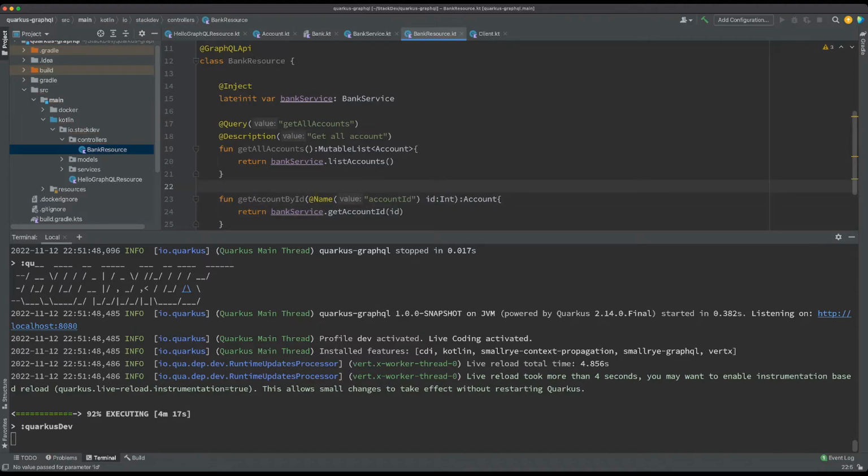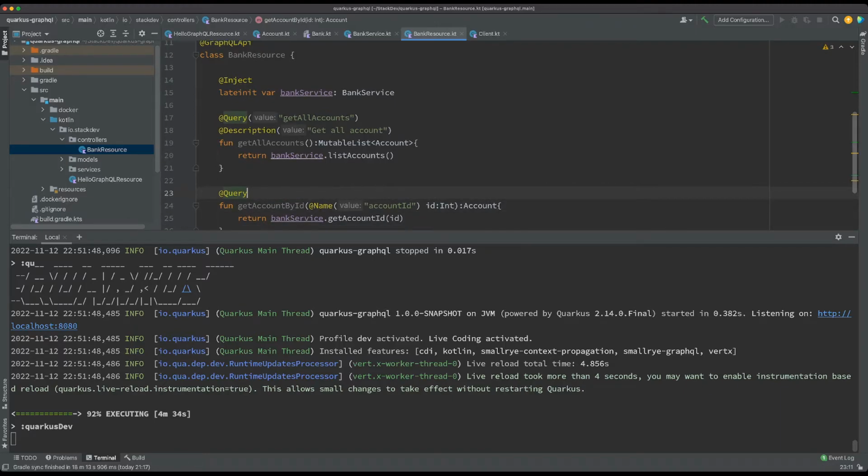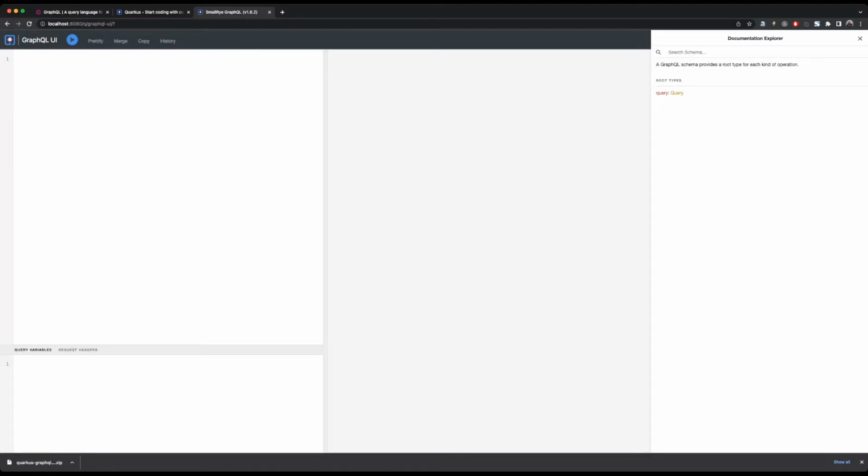Then for this get request, I'm going to annotate it with query. I can explicitly name it, but in this case, let me not name it. If I don't name it, we expect that GraphQL will simply write something called account by ID. Refresh the browser. So in this case, I can say account by ID.